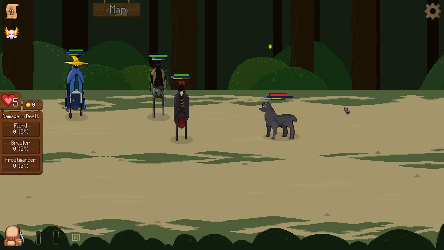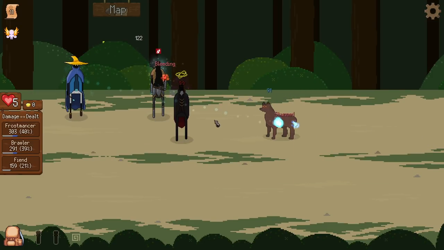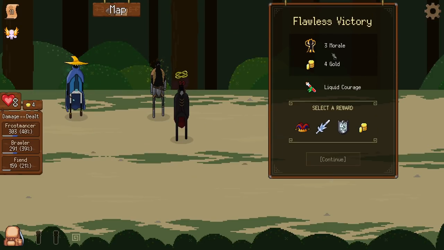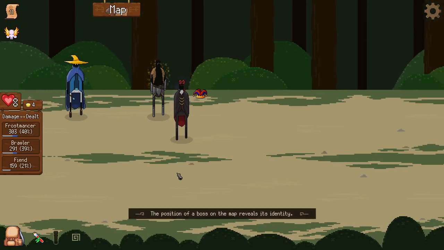Oh, God. Please burst them. Burst this sucker. I believe Frost slows... It increases their active ability cost. Yeah, no surprise. We lost the Fiend there, but we still gained 3 morale, so that's all that really matters there. Let's try out the new Fool's Crown here.